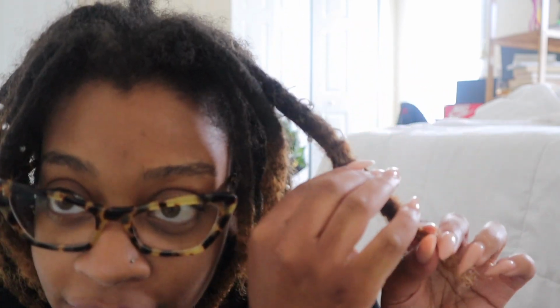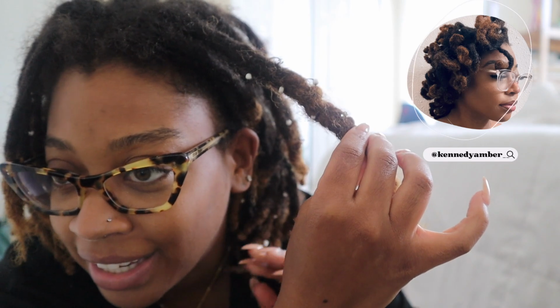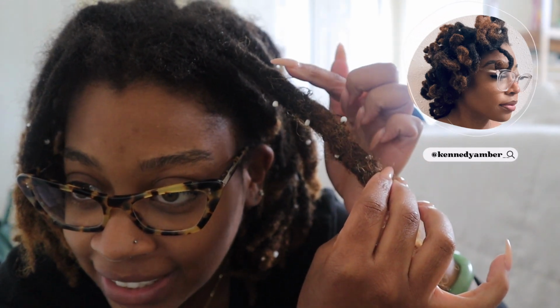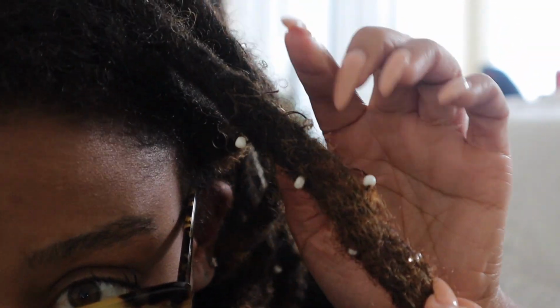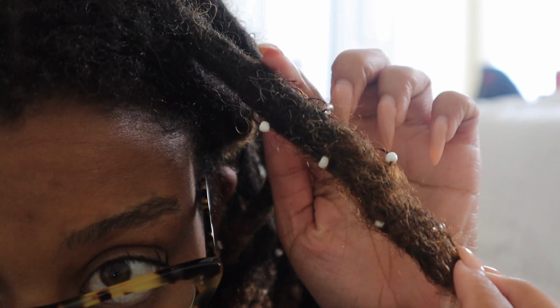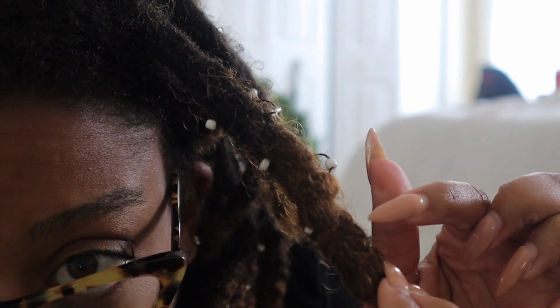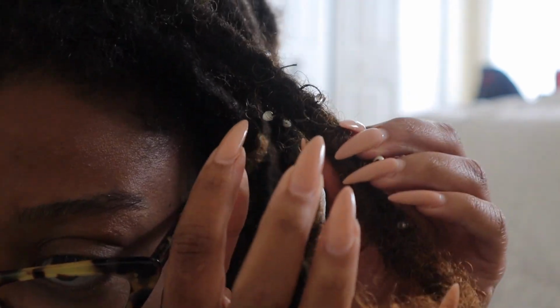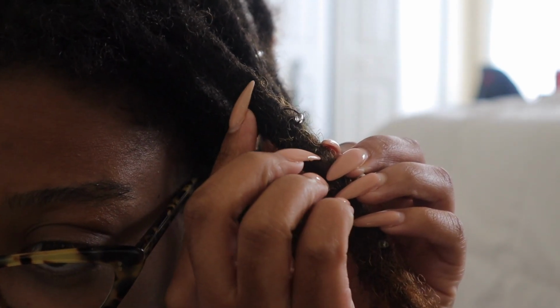So taking the lock sprinkles out, first and foremost, you can see right here, if you watch a lock sprinkle video, you'll remember me saying that on some of them I didn't even tie a knot on the end because I was afraid of my hair locking into the beads or not being able to take it out. So you can see some right here, it has that looseness already, and you can see the string slash sprinkle already pulling away from the lock. I don't even know if this one is knotted on the end. Oh yep, see, that's not even knotted on the end.